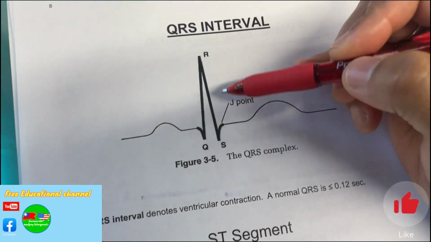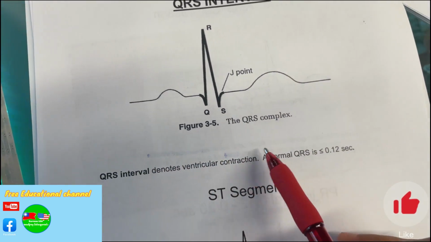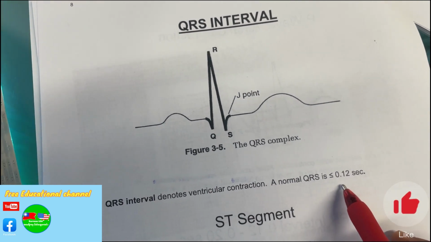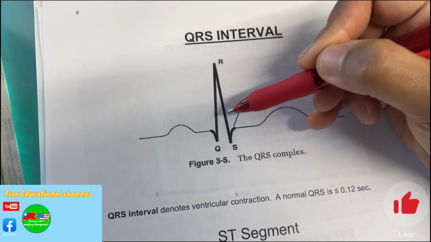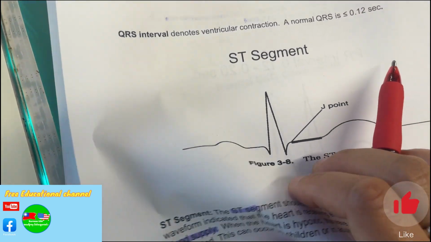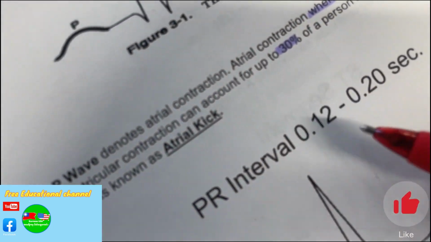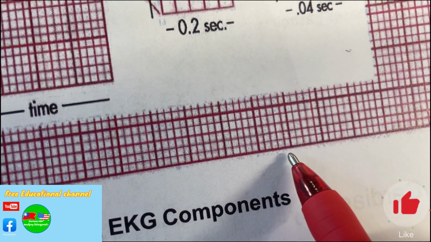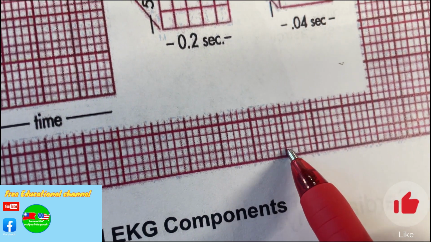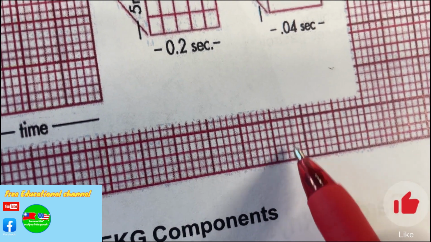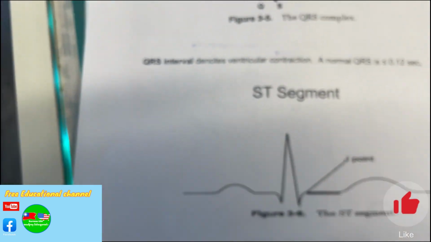Okay, QRS, that means ventricular contractions, okay? And the number to remember is less than 3 boxes. It can be even just a few lines, very fast, okay? So that's less than 3 boxes, okay? This is 3 to 5 boxes. So just remember 1, 2, it can be 1, 2, 3, 4, 5. So this PR interval can be that long, but QRS is going to be 3 boxes or less, okay?